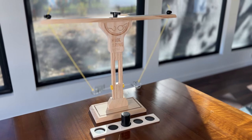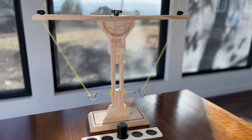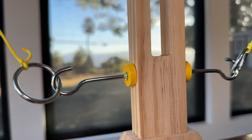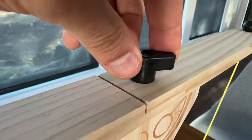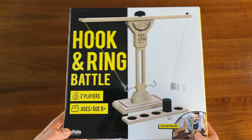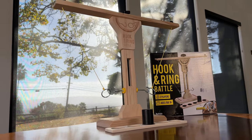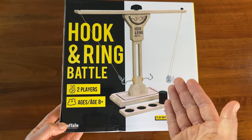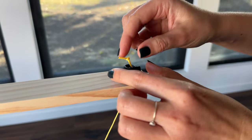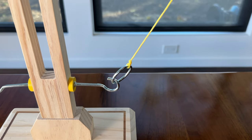I really like this production by Buffalo Games. It's well made, constructed from solid wood, it comes with everything you need, and has a great table presence. There's some basic assembly required, but nothing too complex — no tools needed, you can do this with your hands. It also means you have the option to take it apart for storage. My favorite part is how easy it is to adjust the length of the string on the fly, if you need a little more slack or a little more tension in the line.